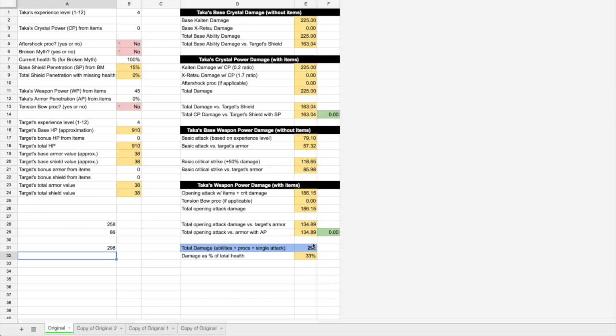Now, in addition to making one auto attack much more powerful, imagine that also your future auto attacks are going to be much stronger as well. So 134 damage per auto attack, assuming you're critting because your key stacks are maxed out.